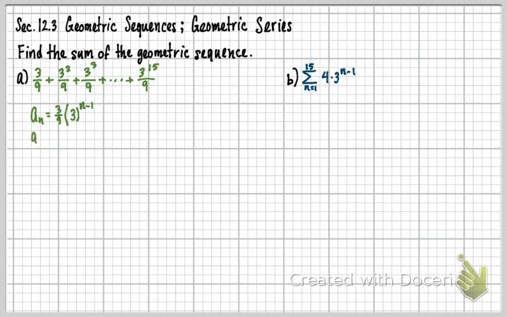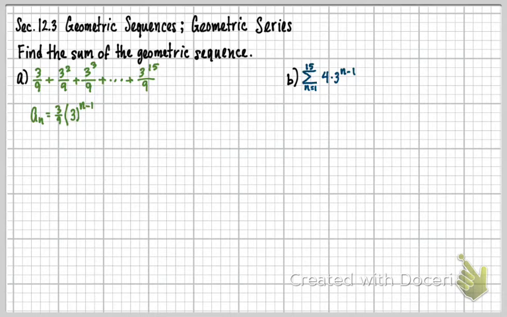So my a1 is going to equal 3 over 9, and I see that this is really going to be 3 to the 0, and 3 to the 0 is 1, so I get 3/9. So we see that this is going to work out for us. All right, so that's going to be our a sub n term. The reason why we want to find our a sub n term is so that we can now set up the series.